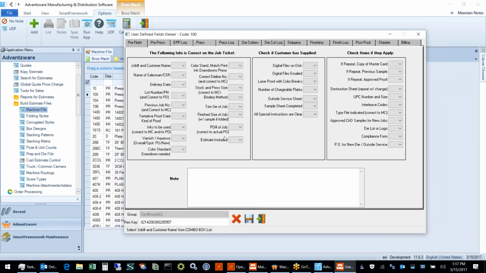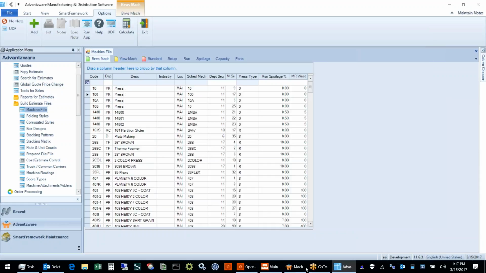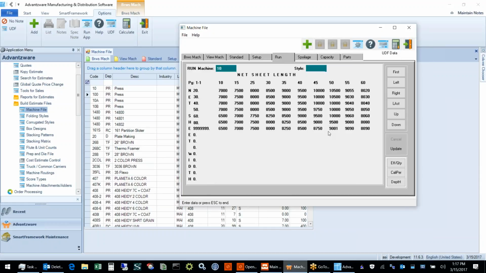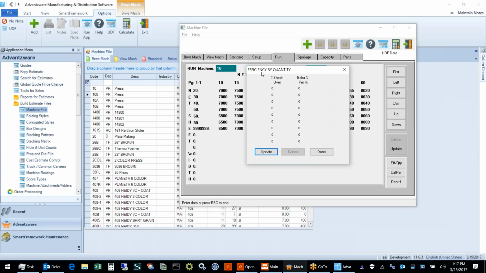So there are a couple of things that will pop up, particularly isolated dialog boxes. So if I was in the Classic mode, over here we have some pop-up dialogs that are unique for just this tab. And so the efficiency by quantity, buttons look the same, save, cancel, and then I can done.